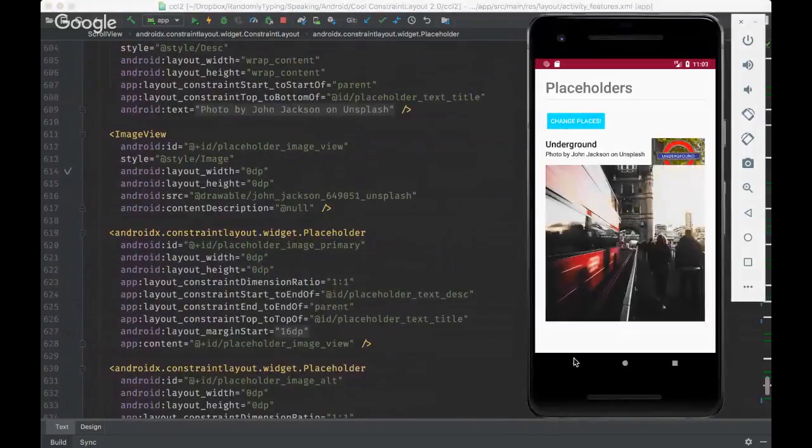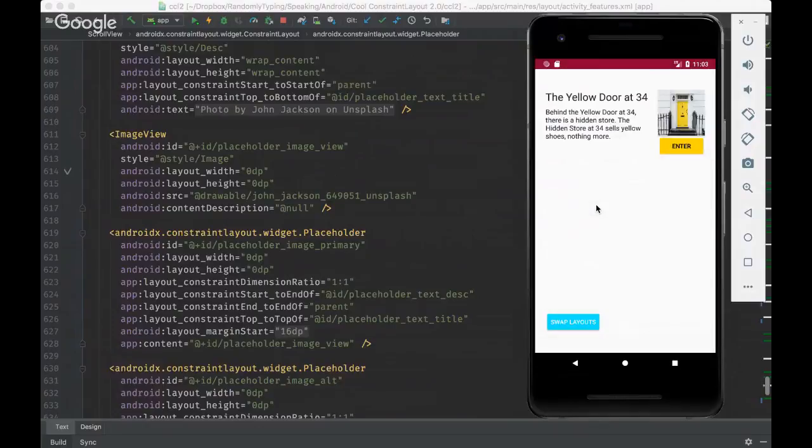So with that in mind, like I mentioned before, one of my favorite things about Constraint Layout is this idea of making the layout of views less tied into the view hierarchy itself.